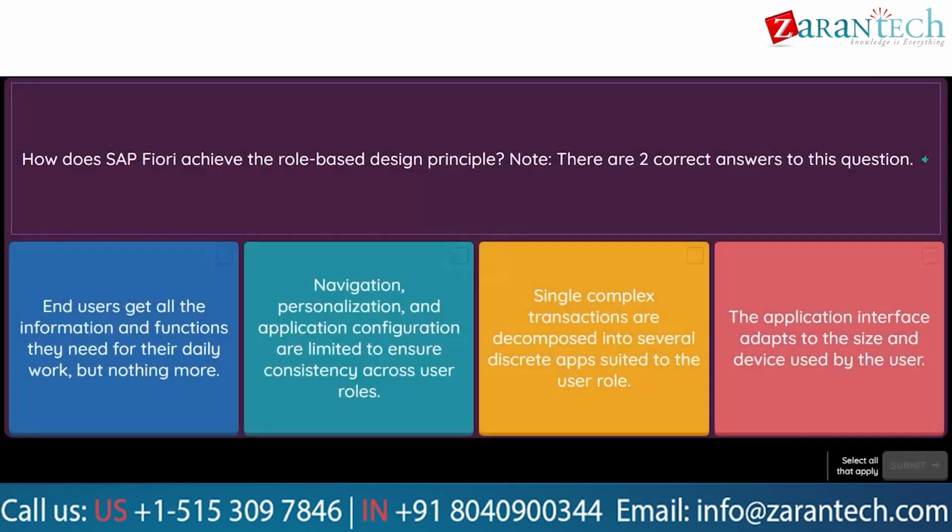Question, how does SAP Fiori achieve the role-based design principle? Note, there are two correct answers to this question. Option 1, end users get all the information and functions they need for their daily work, but nothing more. Option 2, navigation, personalization, and application configuration are limited to ensure consistency across user roles. Option 3, single complex transactions are decomposed into several discrete apps suited to the user role. Option 4, the application interface adapts to the size and device used by the user.